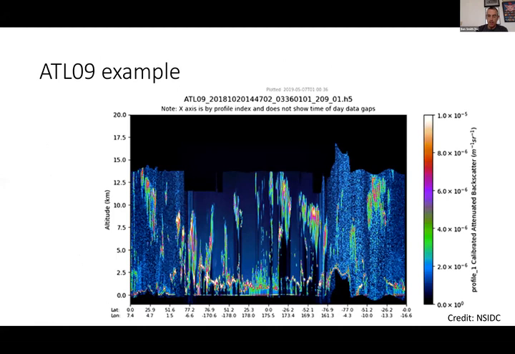This is the backscatter. It's aggregated the number of photons coming back into histogram bins. And so it shows you some features like high clouds, clouds that are near the surface. You can see where the surface is here by an area of elevated backscatter right at the bottom of the plot. And you can see the varying noise levels as you look in different parts of the transect. So if I were looking someplace in Greenland and I wanted to know why I didn't see the surface, I could look at one of these ATL09s and see, oh, hey, there's a huge cloud layer there. Maybe it's not a big surprise that I didn't see the surface.